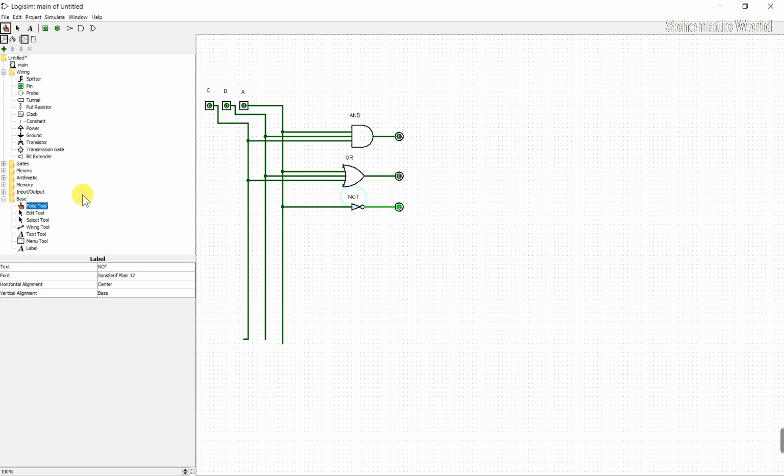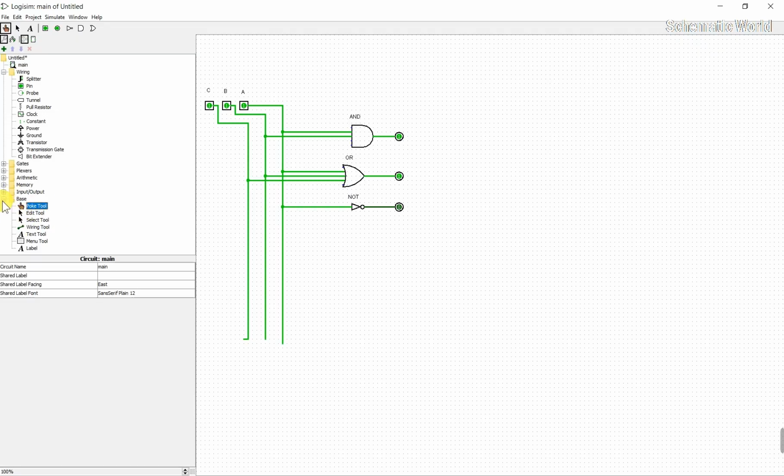I again choose the Poke tool. So I enable 1. Now you see what's happening. I enable this, and you see also what's happening there. So I hope you understand the wiring tool and the text tool also. In that way the basic tools are completed. So I just close it here. So now into the tools.